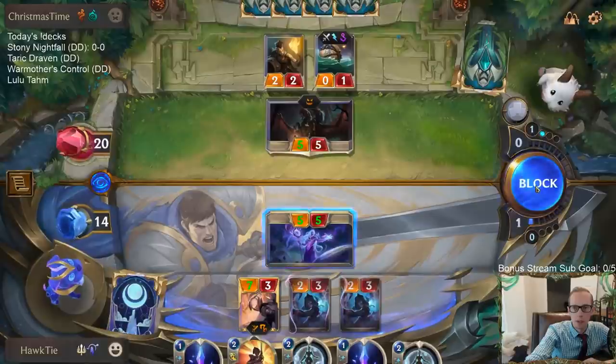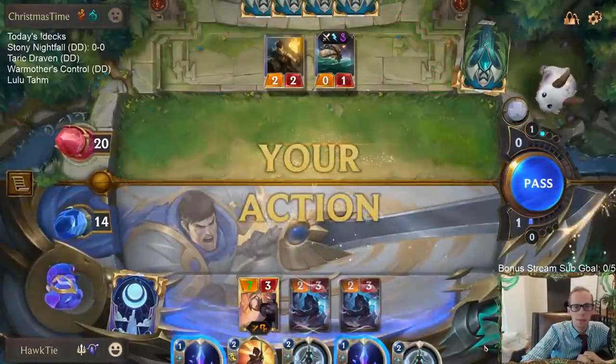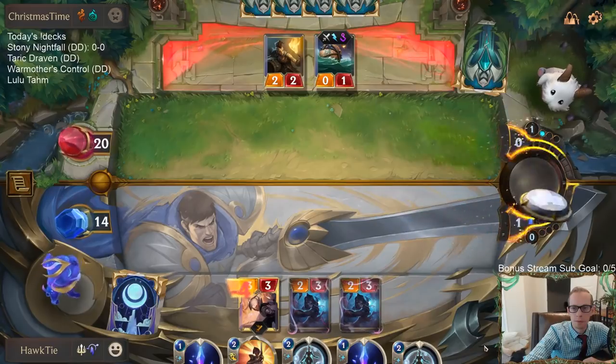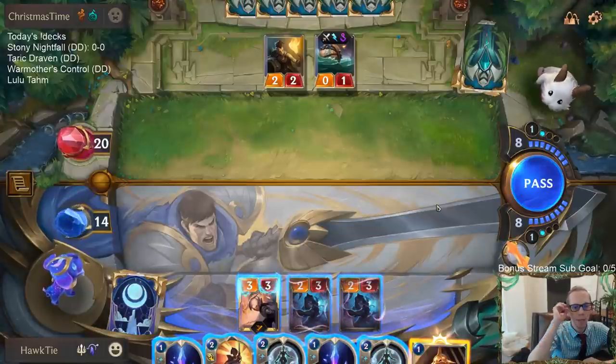Open your eyes. Pale Cascade's awesome. Glad we drew every single Pale Cascade in our deck. That's definitely good. So we gotta worry about Riptide Rex.